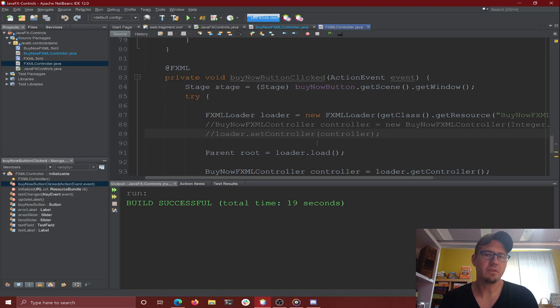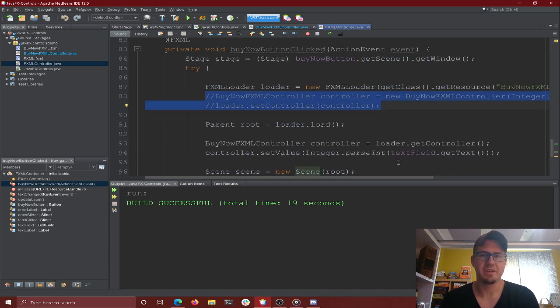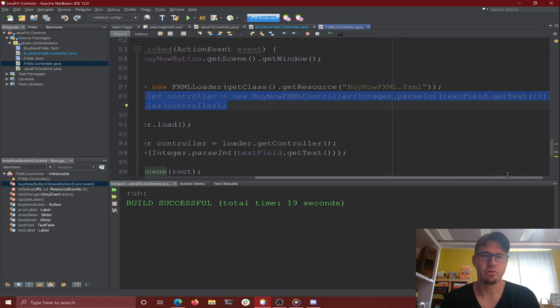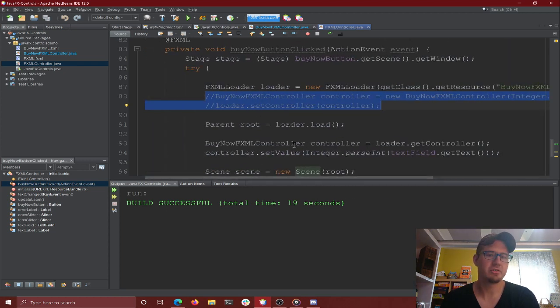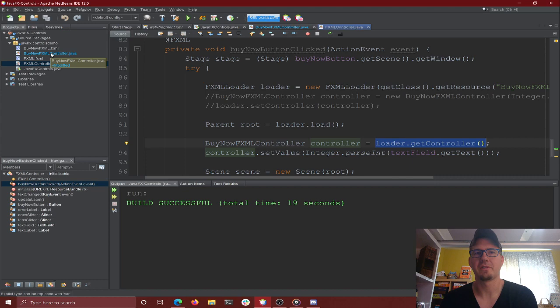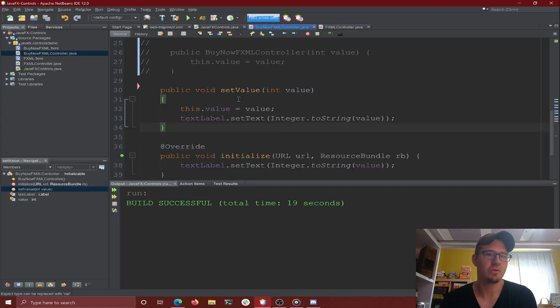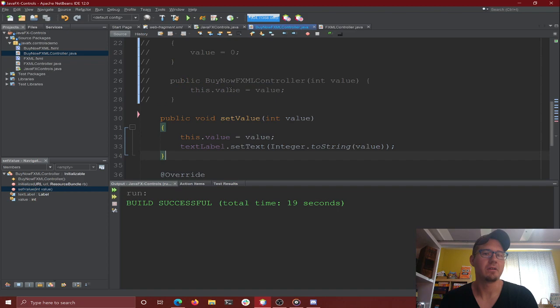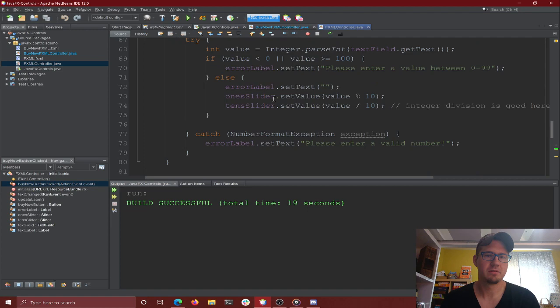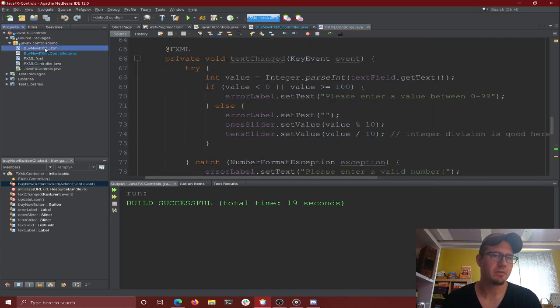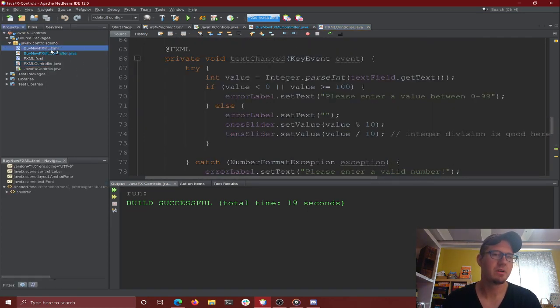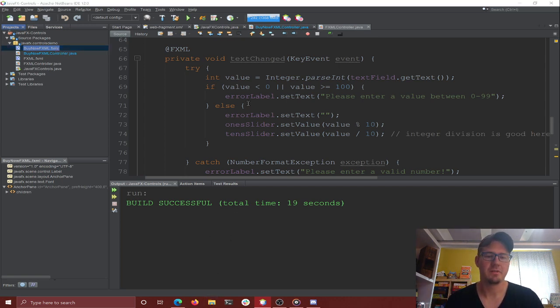Anyway, so you don't need to use the constructor method. That's probably easier than doing the set controller thing. I think it's easier just calling methods. So I've commented out the controller-style method. If we just use the get controller, life will be a lot easier for us. And any method we want to put in the controller, it's just a Java class, we can put there to do whatever we want to do. And that was the goal with the controller. Okay? All right, so now let's take a look to see if we can do some more fun stuff with this Buy Now fxml page. And we'll put some other controls on that second page and see what we get there.